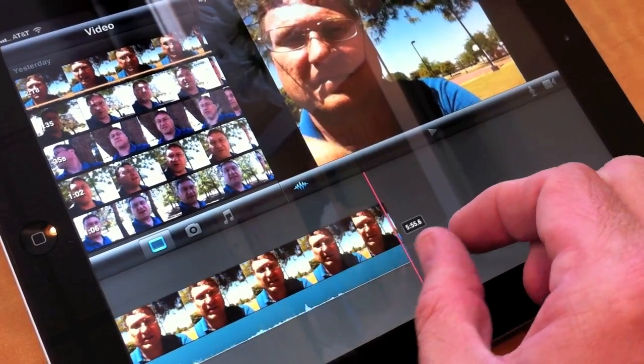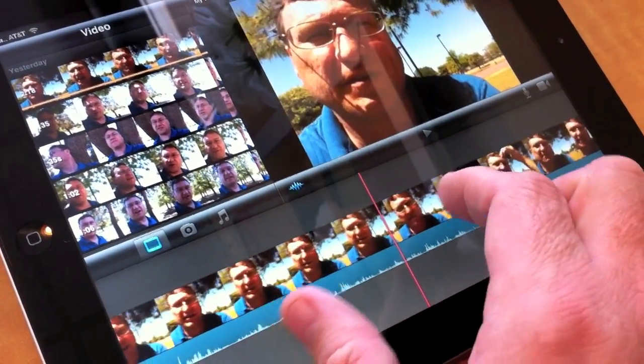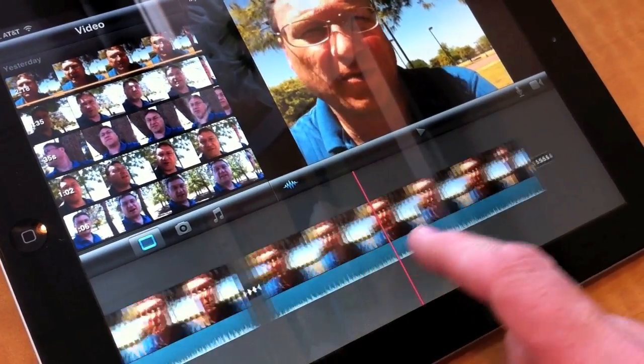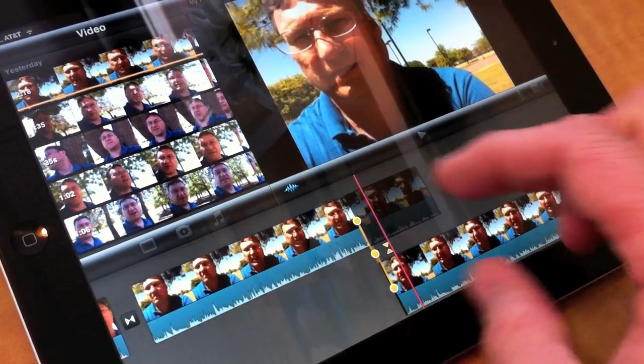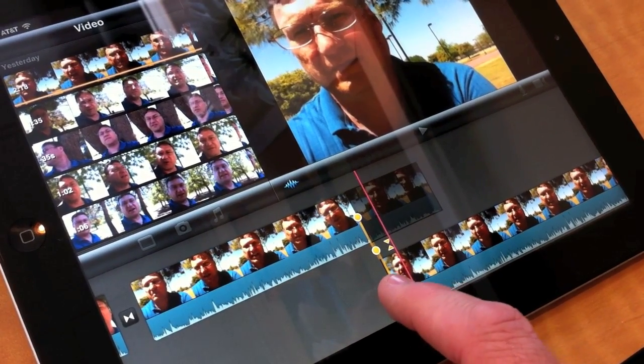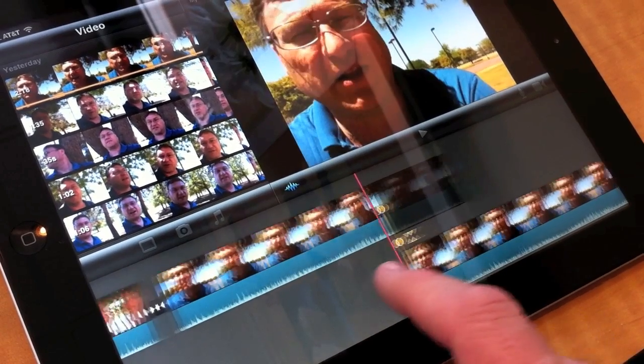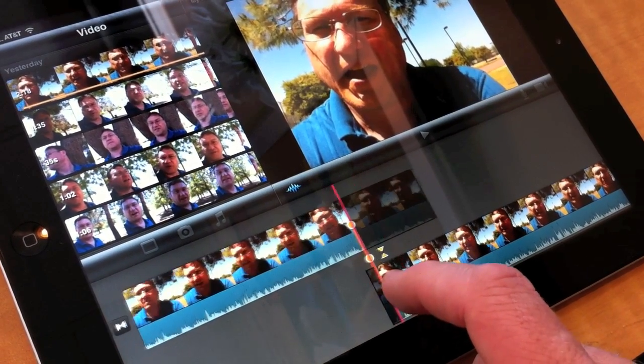We'll start with the good. Compared to the iPhone version of iMovie, the iPad is a joy to manipulate. Flipping clips around, scrolling, even picking up the end points and trimming them is much simpler than it was on the iPhone. Although the metaphor is the same, the space that you have to get your finger on makes all the difference in the world.